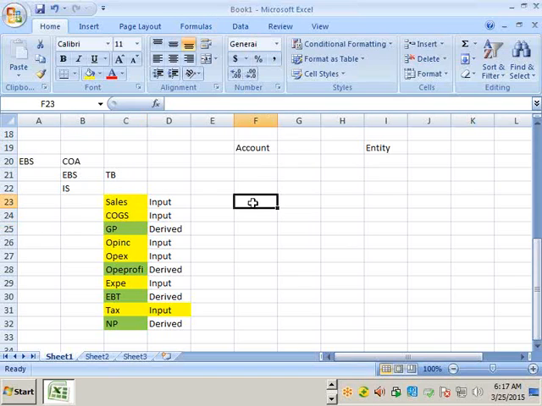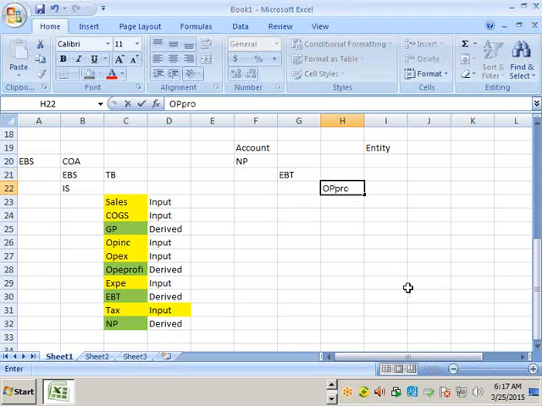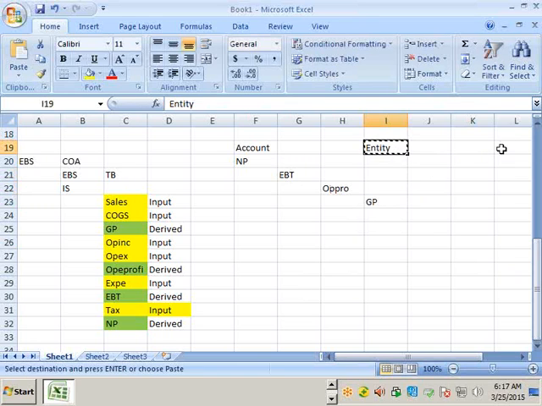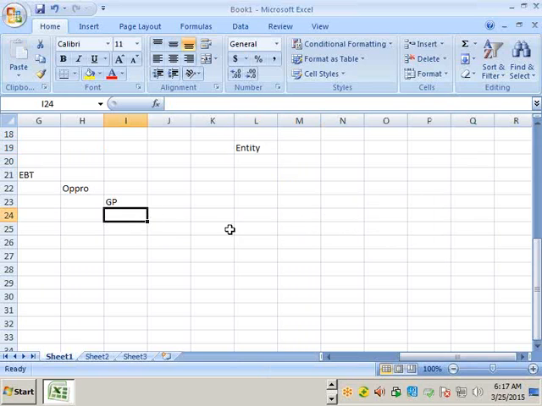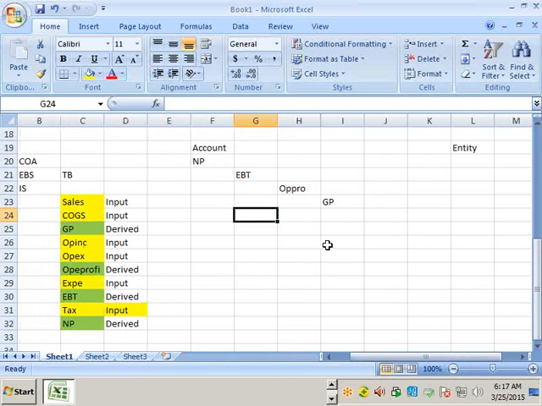Okay. So now I am converting these statements into our HFM terminology. What is the ultimate parent here? Net profit. Under that, what is the child of net profit? It's EBT, the next calculated member. The next one is operating profit, and the next one is gross profit. What are the children of gross profit? Sales and cost of goods sold.